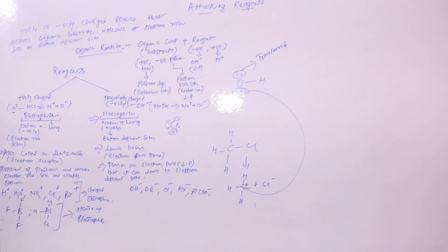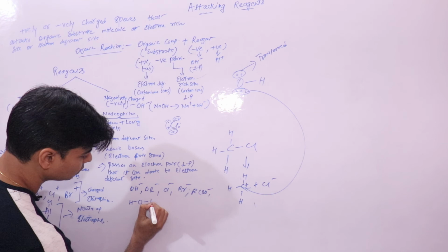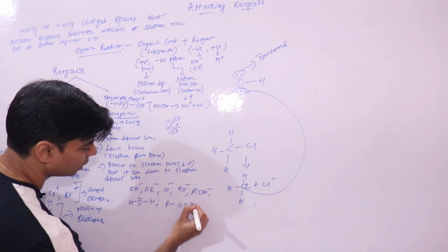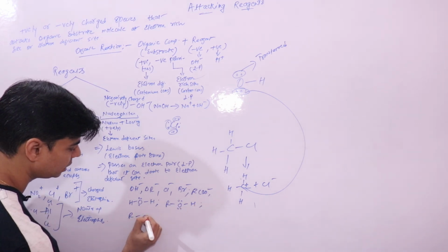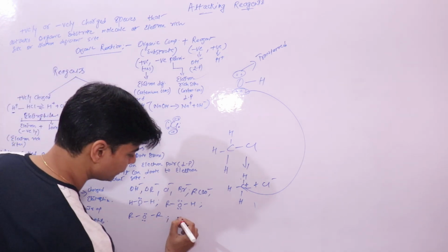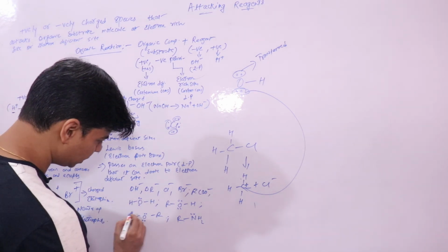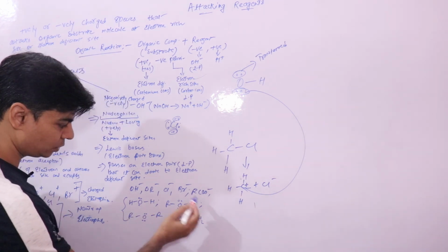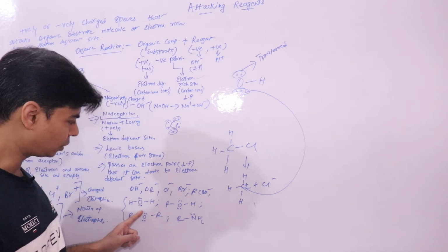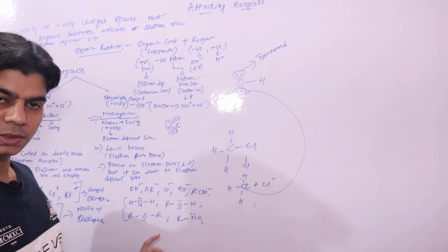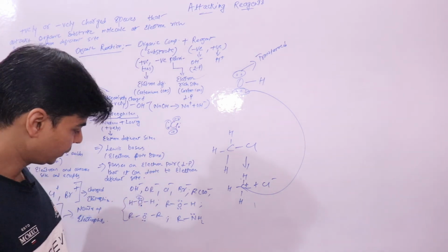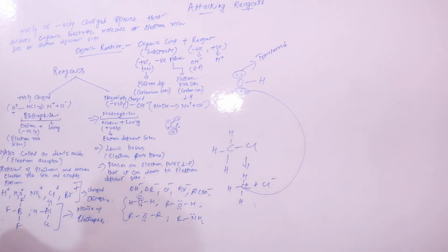There are certain examples of neutral nucleophiles like water, alcohols, ethers, and amines. Water has lone pairs of electrons. Alcohols have lone pairs of electrons. In ethers, the oxygen atom has lone pairs of electrons. When we talk about the NH2 amine, the nitrogen atom has a lone pair of electrons. All these are neutral nucleophiles that do not have any overall charge, but they possess a lone pair of electrons, which is a condition for a reagent to act as a nucleophile, because they act through these lone pairs. So these are neutral nucleophiles, and those are negatively charged nucleophiles. I hope this is clear.